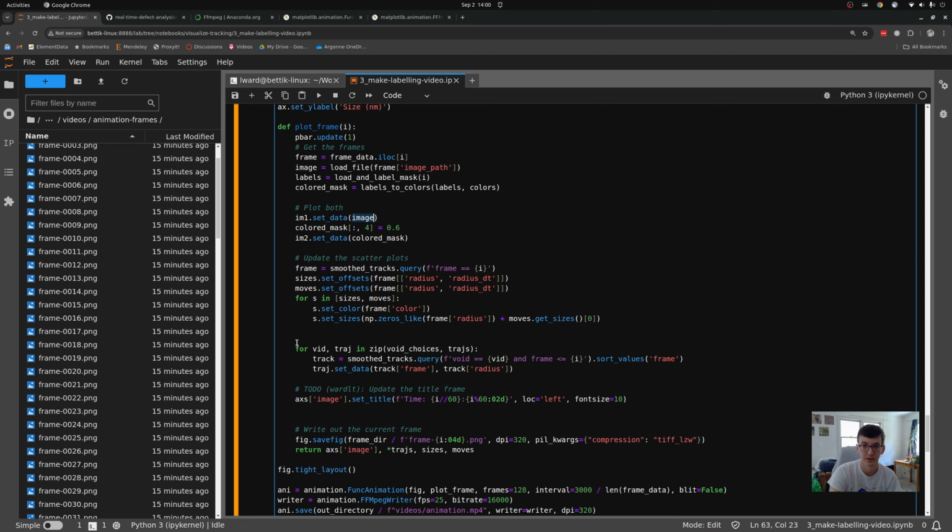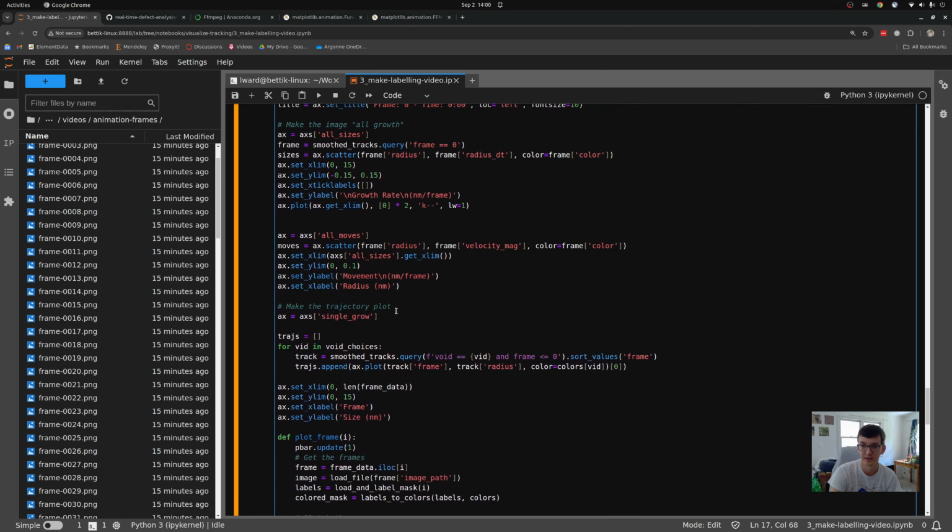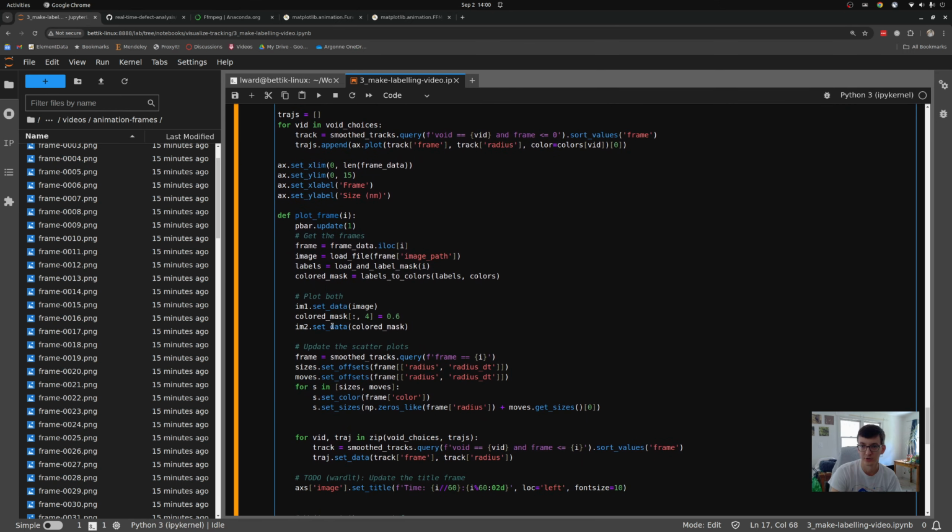You can see here I'm taking IM1, which I know is the plot I originally created to show the grayscale image, and I'm altering its data. You can see setting the data to something different that I had just loaded in from a function that's up at the top of the notebook and out of scope for what we need to talk about today. Same thing for my scatter plots. I've changed something different. Scatter plots aren't setting data, it's setting the offsets for each of the points. Slightly different, same concept. I'm setting their colors.